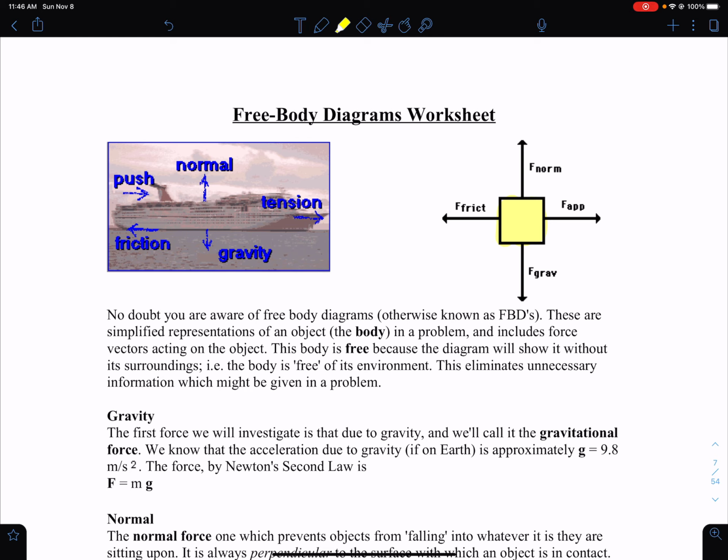Then we're going to draw any interaction with some other object in terms of arrows or vectors. So if this boat has the earth acting on it, the earth is going to pull down on the boat. The boat, as it presses into the water, is going to be pressed back up onto it. That's what we call the normal force. So you should have an idea, when we're talking about these free body diagrams, we try to look at all of the different forces that are going to be acting on this object.